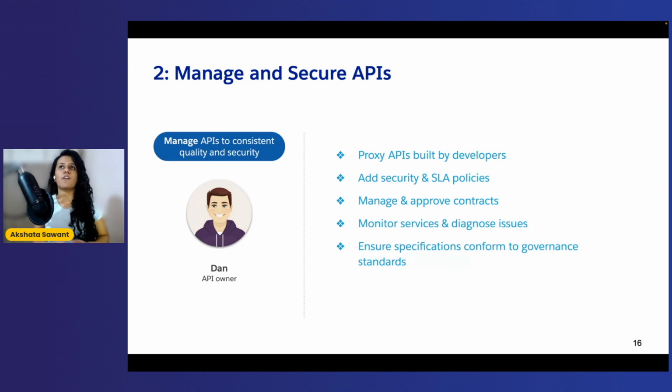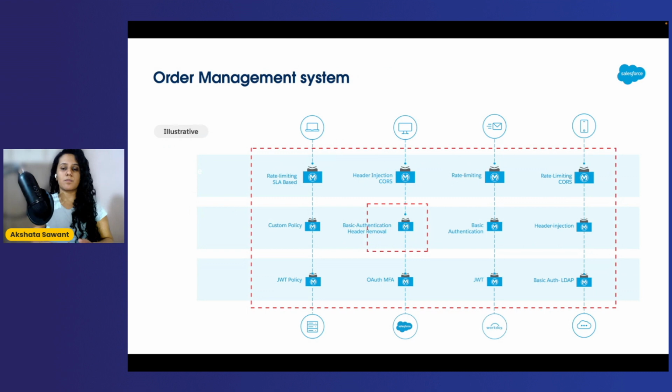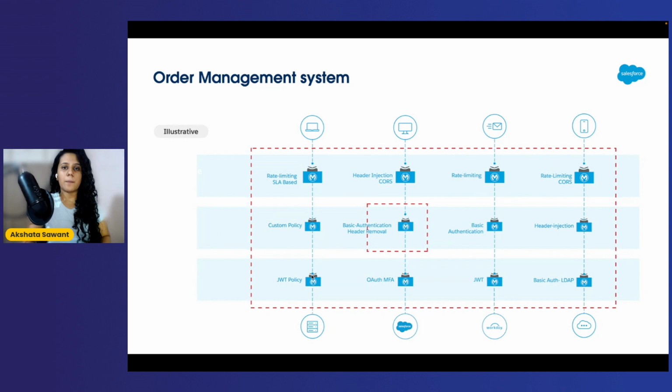Suppose you have hundreds of APIs and you need to manage them; managing them under different frameworks or different portals will be so difficult. That's why you need a centralized portal, a centralized access where you're actually managing your API. So let us see, with respect to the previous diagram, the order management system use case which we have seen. Suppose this is my layer of API ecosystem, or this is my architecture. At each and every API layer, I'm going to add an API policy.